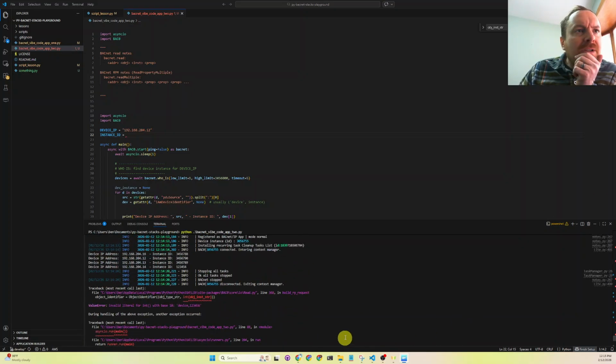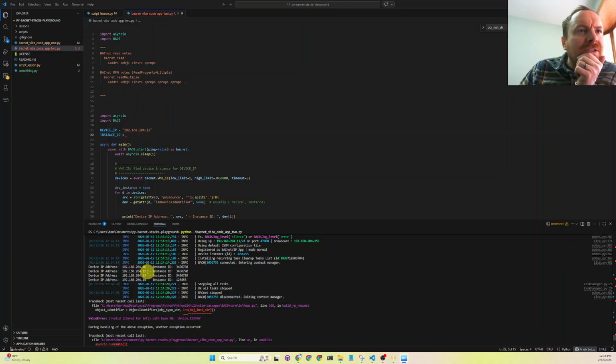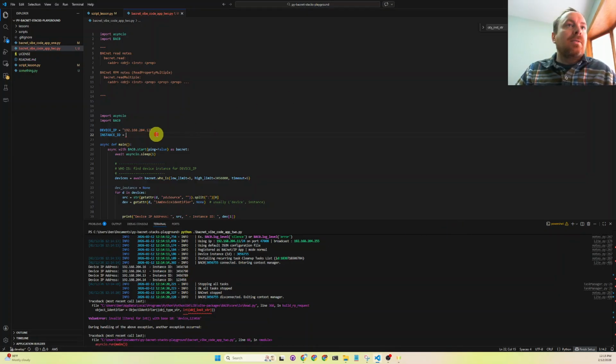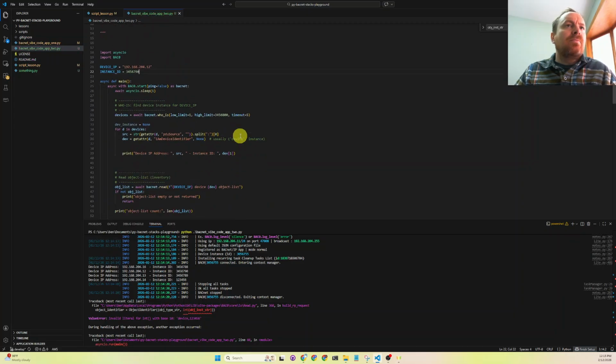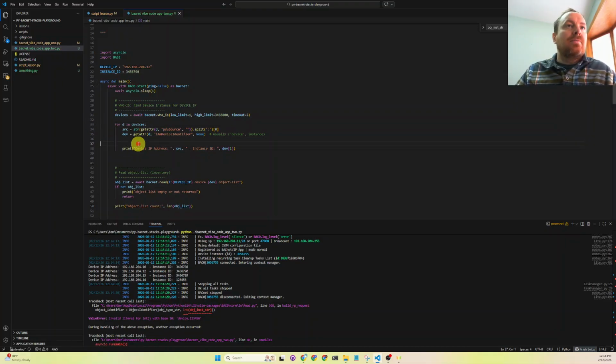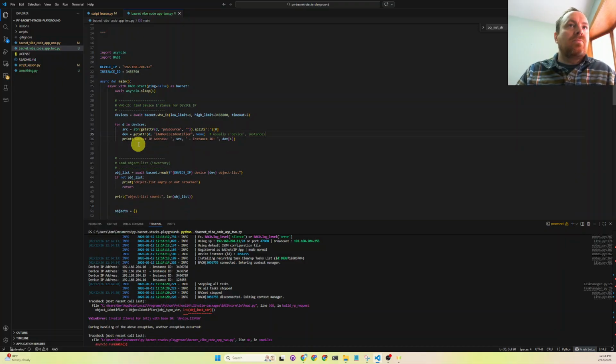Well, might have it here too. So like .12, okay, so this is our instance ID. Guess I don't need our scanner. So I'm just gonna get rid of this because I just want this for demo purposes.